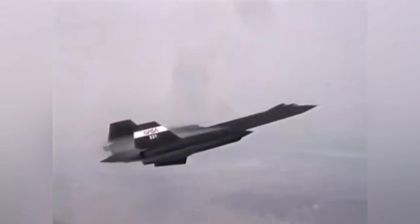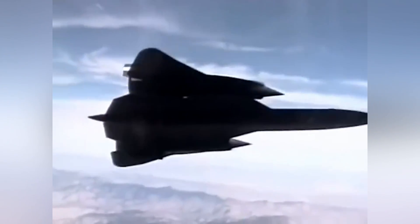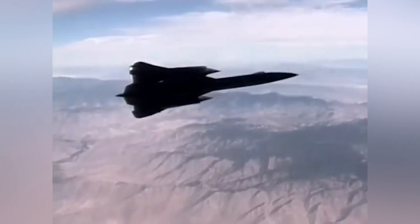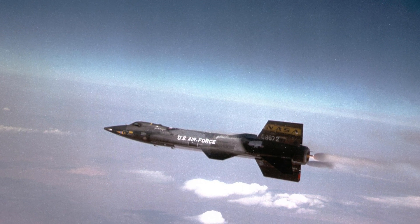Ultimately, designing a Mach 3 engine is very challenging, and was very impressive in the late 1950s. The question is whether or not we can develop a hypersonic engine which can go beyond Mach 5 at sustained speeds. Ironically, the X-15 demoed as a hypersonic rocket aircraft around the same time that the SR-71 was being developed.